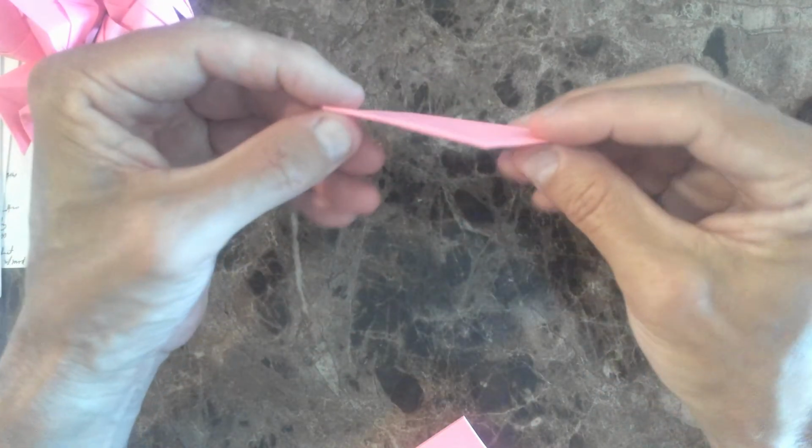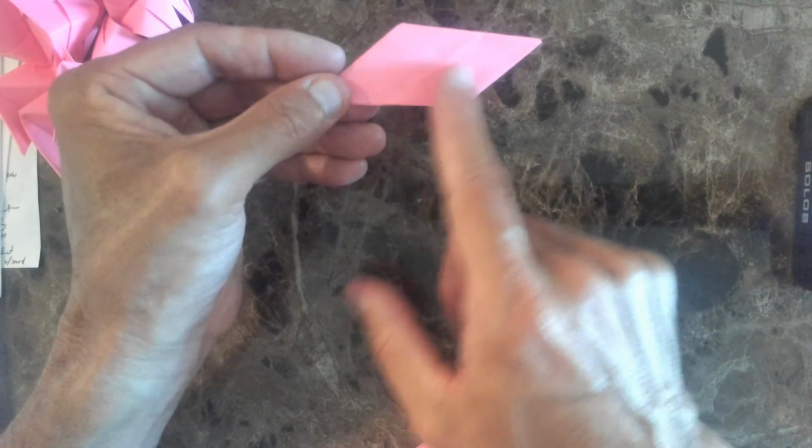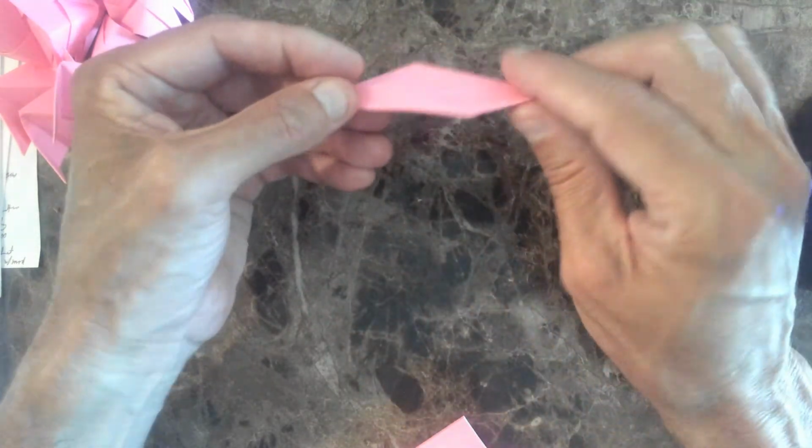Okay, what I call is the smooth side, and I know there's a crease here anyway, but I'm going to call this the smooth side, and I'm going to call this the crease side.